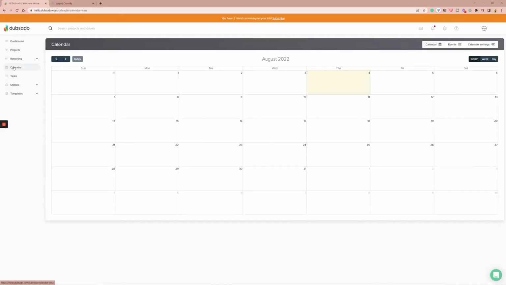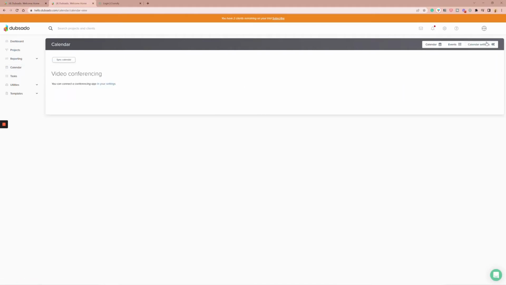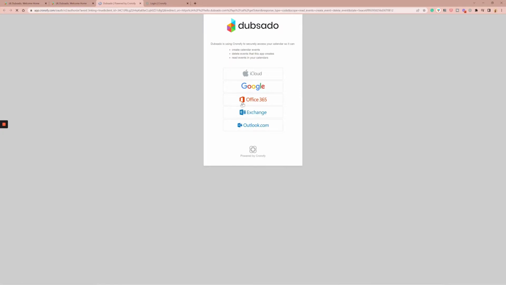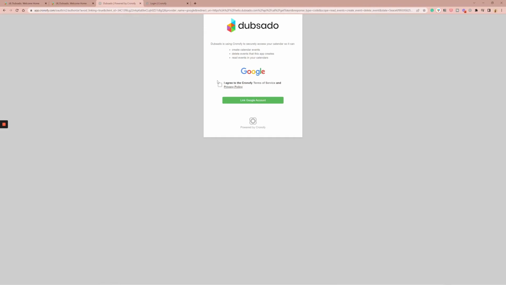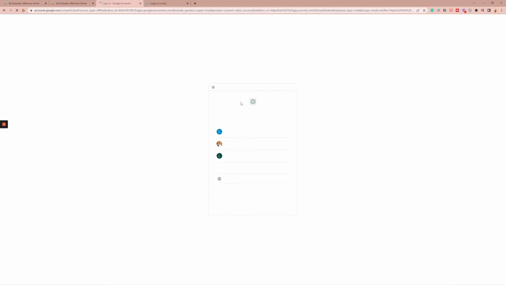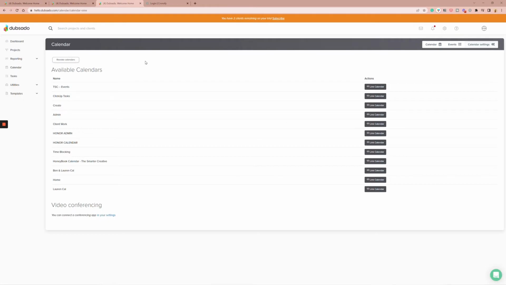We need to set up our calendar. The calendar is going to be a sign-in link again, similar to the email, but you have to do it again in your calendar settings. It's not under settings. You actually have to go on the left-hand panel of all your options where calendar is, and in there you have calendar settings and you can log in. Here's where we decide where we want to receive conflicting appointments into your Dubsado to see them and to make sure Dubsado doesn't schedule over them, and where you want Dubsado to push the appointments out to on what calendar.